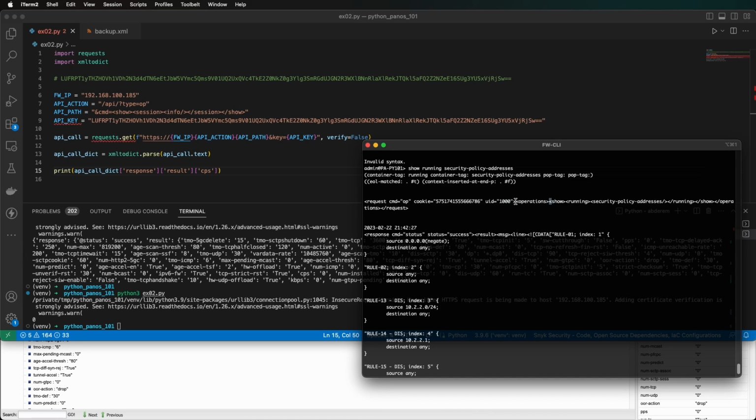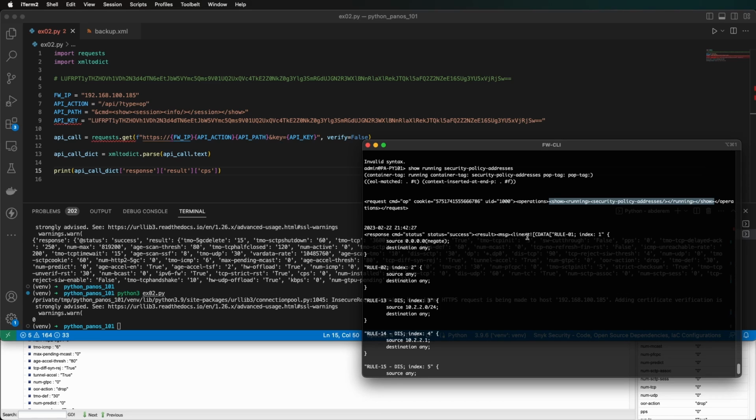Let's say, for example, you didn't know, you just copied operations like this. Oh, it's not working. And then you copied this, it's working. That's enough for now. The important thing is that you can extract this information. Later, you will understand why this tag is used here and so on. As you know, the firewall has the operational, let's say CLI, and then the configure mode. So this is related to that, but for now, try to just use everything between these operations tags.